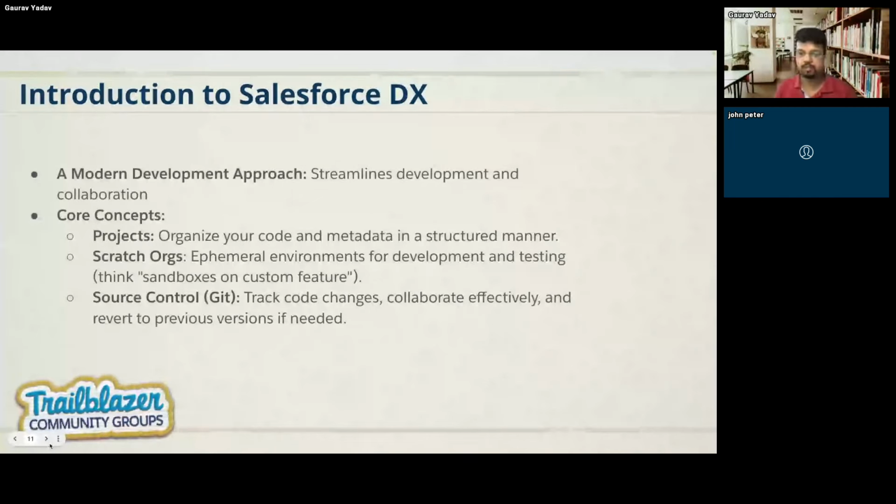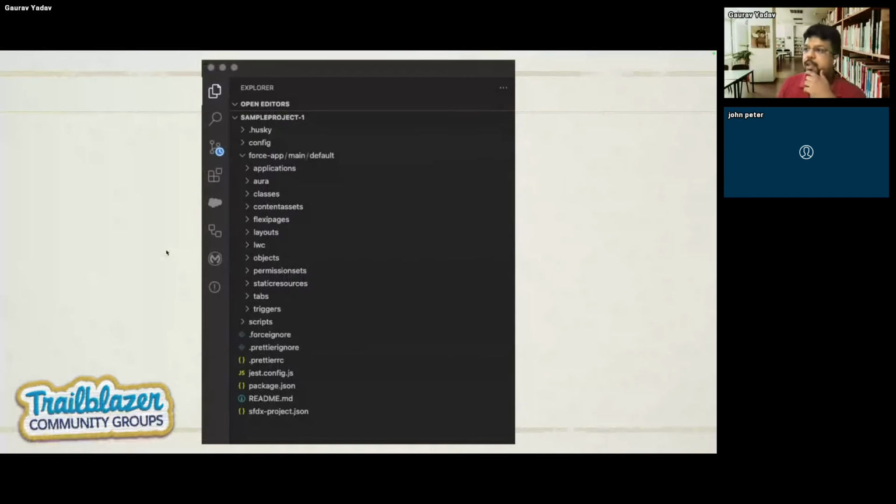Today we are just scratching the surface of VS Code. Okay, so I put a screenshot over here of how a better organization of the project looks. It will be a very nice structure for you. In the project, your Apex classes will go into the classes folder, your LWC will go into the LWC folder, your objects will go into the objects folder, and your triggers will go into the triggers folder. This is being done automatically. You do not need to create these folders manually and put your files into them.